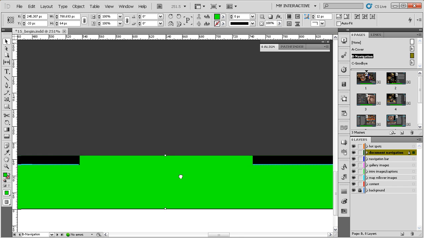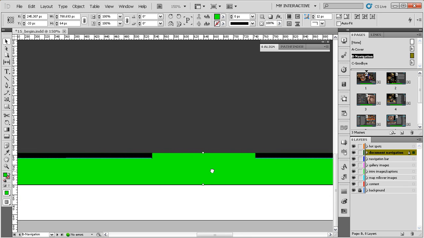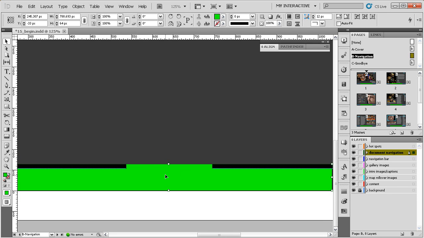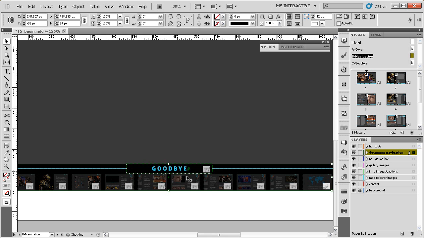There we go. That looks good. Now, the problem with its current position is that, obviously we're going to make this invisible, but in its current position, if we do that and apply that rollover action to it, we'll get the animation to fire off, but remember each one of these thumbnails actually has rollover animation or rollover events as well. So the fact that this hotspot is on top of those may prevent those rollovers from actually happening.